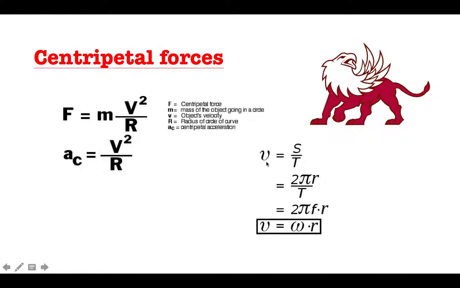Then keep in mind as well that when we have things that are moving in a circle, they have a linear speed with respect to their path around the circle, which is called their tangential velocity, and that's what's inside of this area right here. The S stands for the arc length, which is kind of a strange notation. Tangential velocity is how far it is around a circle divided by the time it takes to go all the way around the circle. Because if you remember, this capital T was period, the time for a complete cycle.